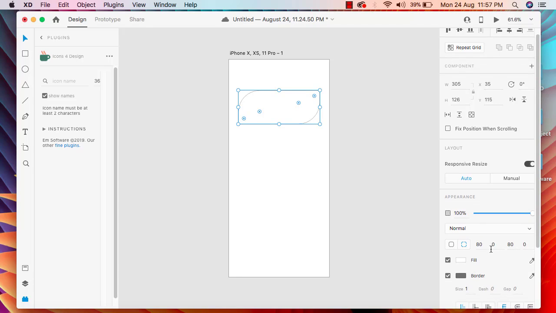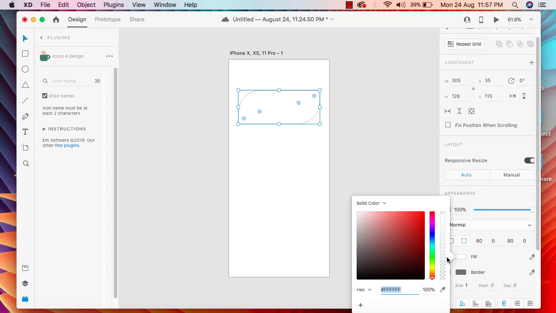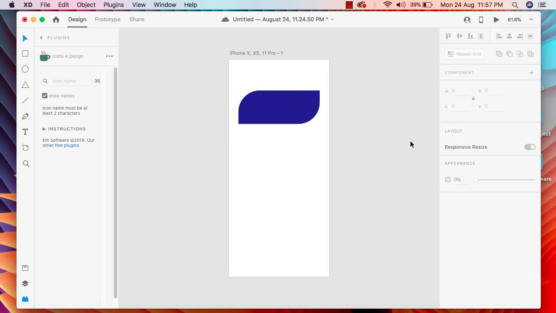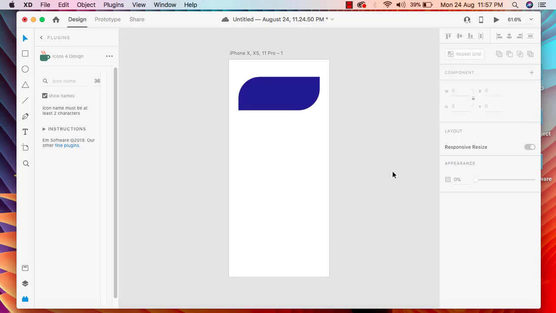Now if you want to change the color of any particular item, like a rectangle, a shape, a polygon, a line, text, anything, we need to click on this fill option, and here you will be able to see a color palette. From here you can choose whatever color you want to select. Once you select this color, it is going to appear right here. So this is the way to add color.